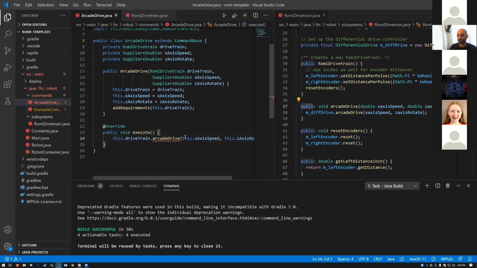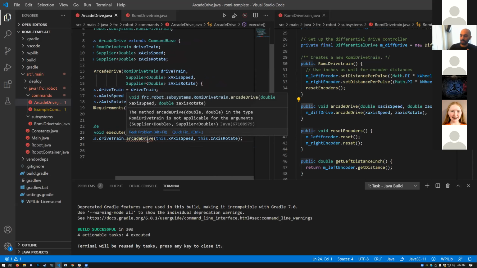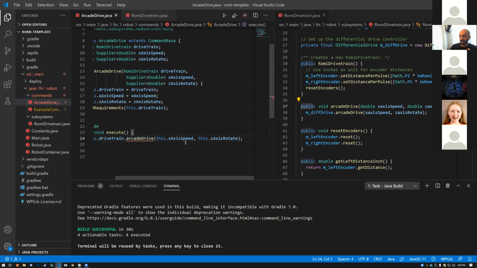Yes. Okay, and we're getting close to wrapping up here, guys. If you hover over Arcade Drive, it has a red squiggly and it says the method arcade drive double-double is not applicable for the arguments supplier double, supplier double.